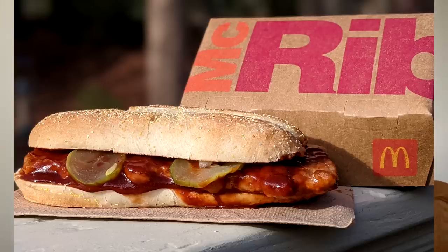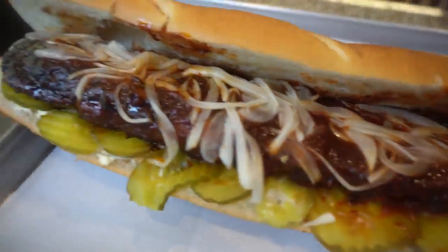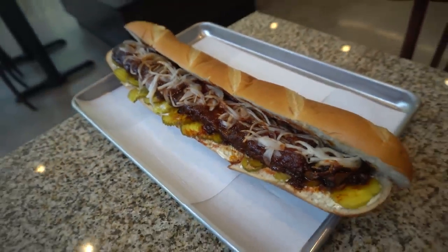Today we're going to be trying a giant MCRIB challenge. So now you're probably wondering, wait, what? MCRIB? Yes, so this place offers what they call a barbecue pork banh mi sandwich. And they have this giant variation, which is basically a MCRIB. I'm gonna tell you all about what a MCRIB is if you're not familiar with it here in a bit. But that being said, we're gonna have 30 minutes to complete the challenge to get the meal for free. I think it's about a $60-ish value.